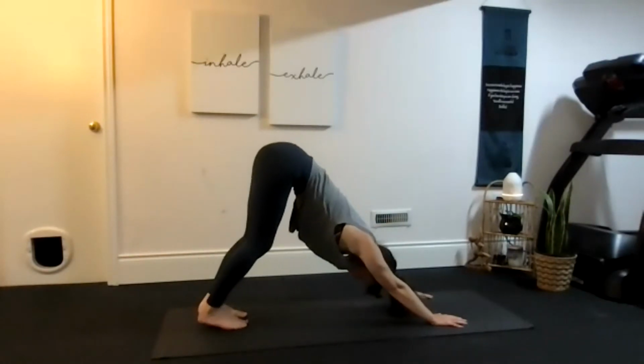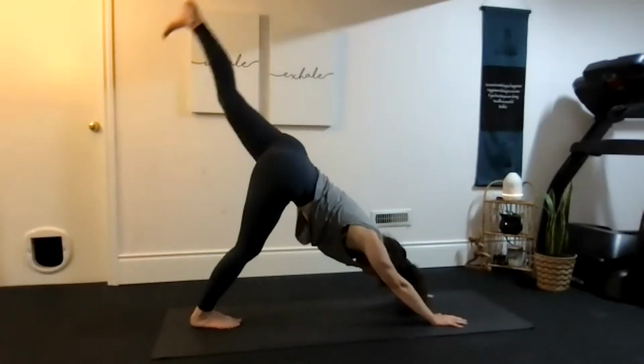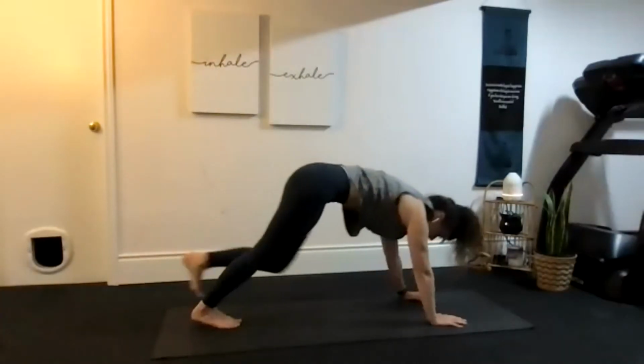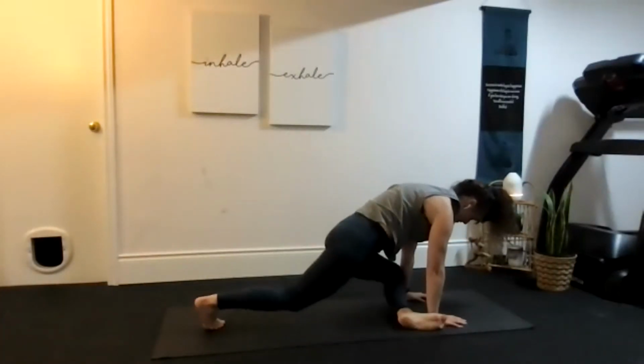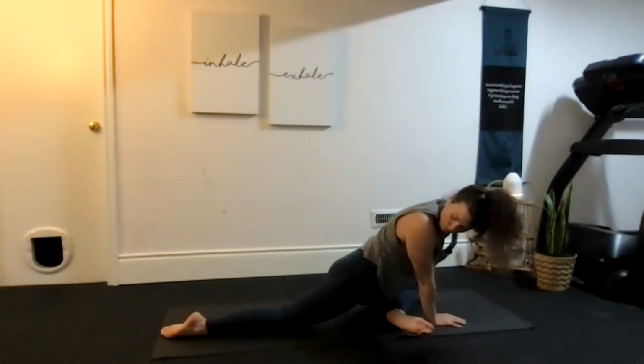All right, now let's get ready to repeat that pigeon pose on the other side. Inhale, left leg high. Exhale, kick forward in towards right hand. The knee comes towards that left wrist. Look over your right shoulder as we press all the way back.